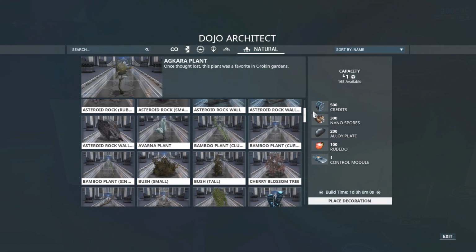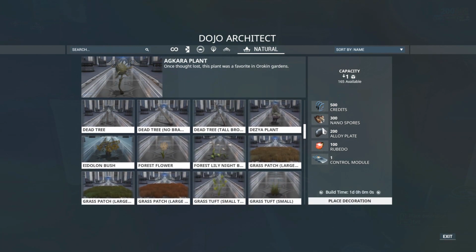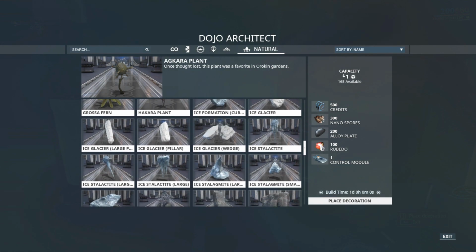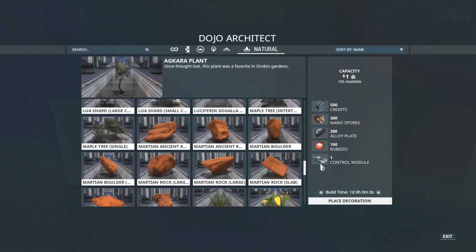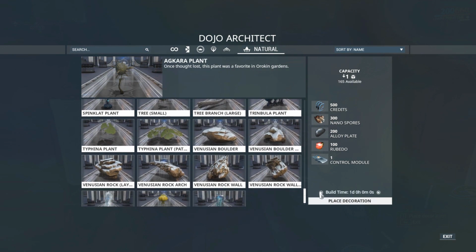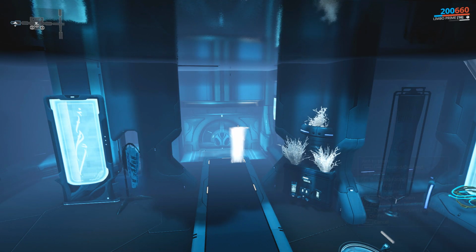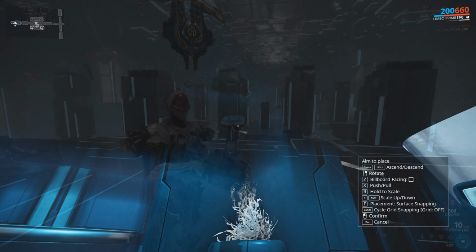We also received the natural Dojo decorations, which was announced in the last dev stream. So if you like doing Dojo fashion, you can now use numerous items such as grass fields, ice rocks from Venus or Pluto, red rocks from Mars, as well as the default earth rocks. You can also have a number of foliage and little bamboo trees. There's a lot of variety now when it comes to the natural decorations, so if you want to use them, they're available in the natural tab for your dojo.